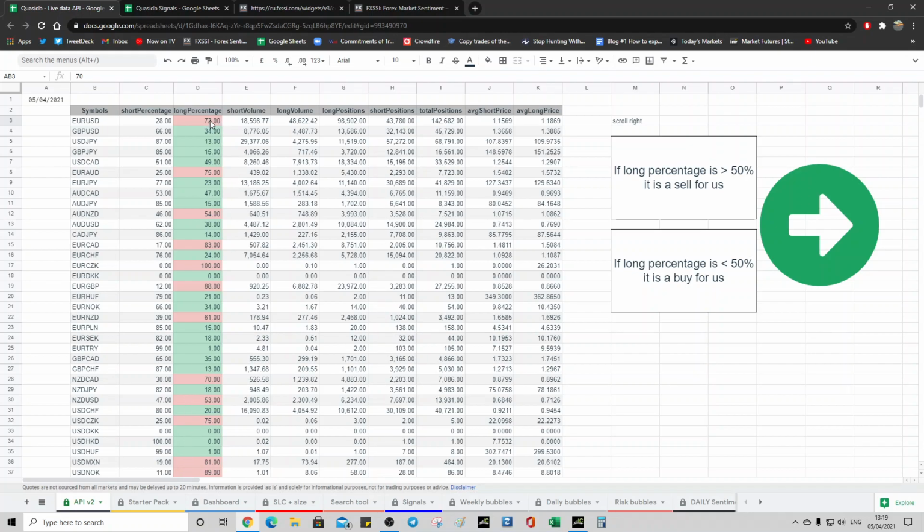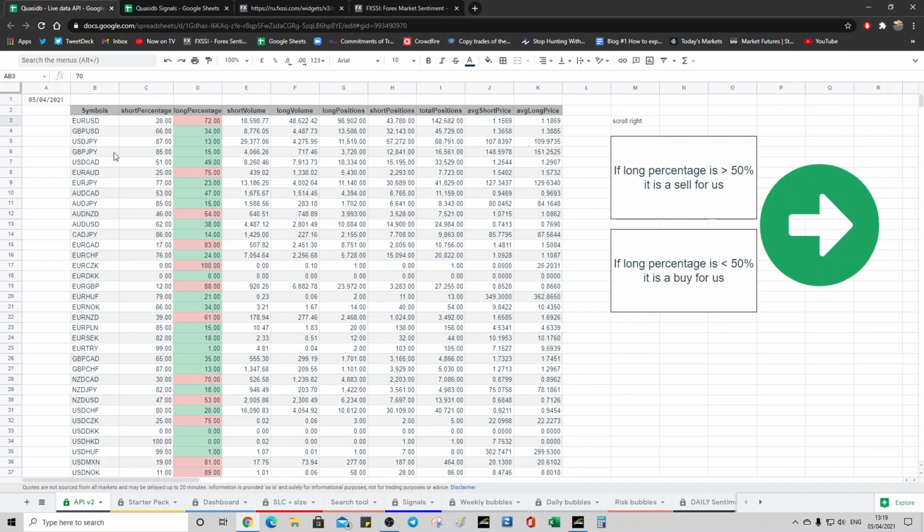But we do want to avoid the overbought, oversold. Above 80% we wouldn't trade, below 20% we wouldn't trade, because retail traders only have finite funds, and what will happen is they'll get margin called, and then they'll have to get out, and by that action, it will cause price to reverse. They could also reverse, and if they do, they'll be caught off guard. So that's the difference over time.